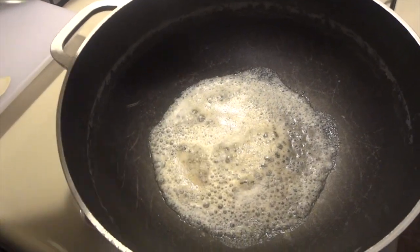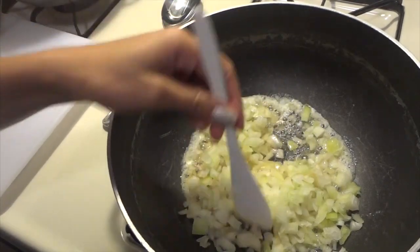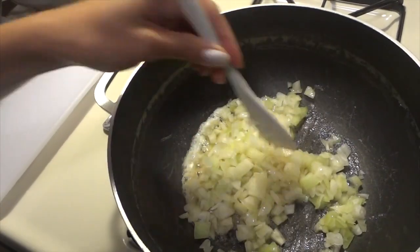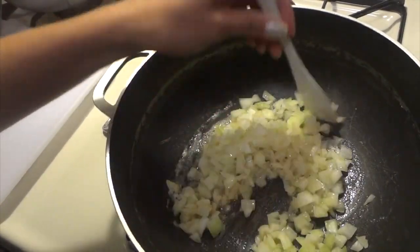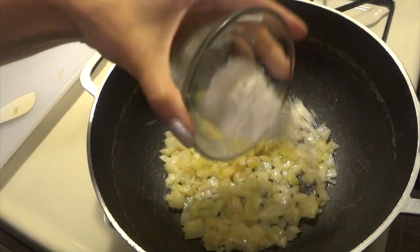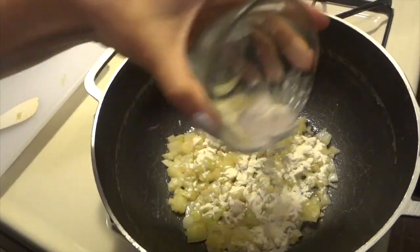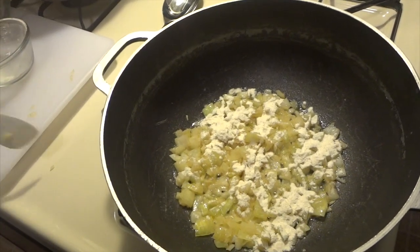The next step is adding the onions once the butter has melted. What you want is for the onions to become tender and to become translucent. And once that happens, we can start the next process. And that is adding the flour. The flour is supposed to absorb all the butter that's in and around the onions.